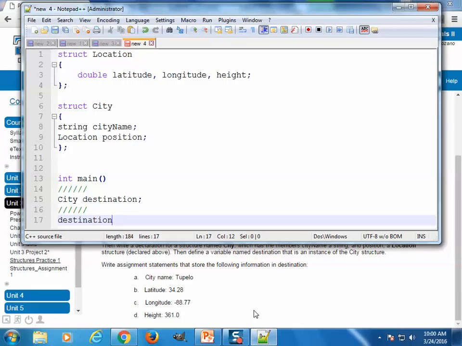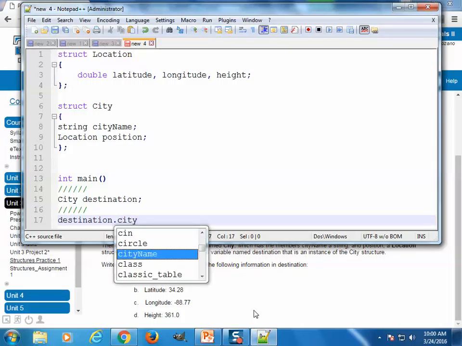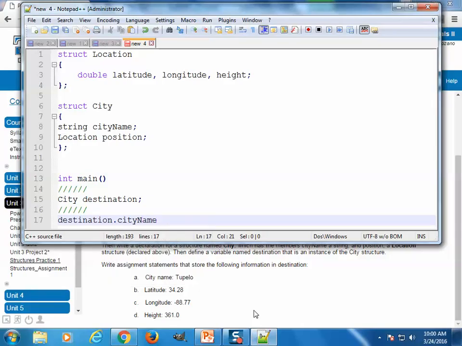You already told me the destination has, or Ricardo told us the destination has 4 things, right? The dot operator. Dot what? City name. Look at what happens. Immediately I have my name there, city name. So I just need to press, this is going to be assigned the value of Tupelo.